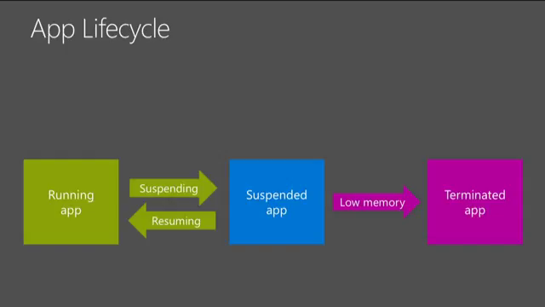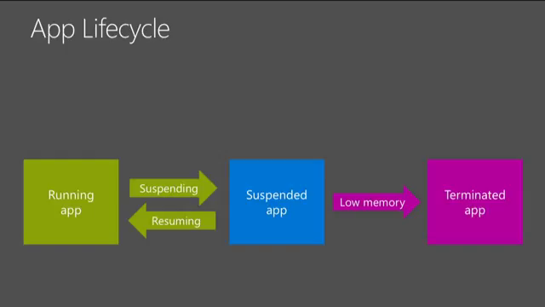And all of a sudden, the user goes to check their email or something like that, and they swipe over, and your application is no longer visible. Well, as soon as they do, your application receives a suspending event. And that suspending event is a warning to you that your application is about to be halted. Not terminated, that's not quite the same thing. It's about to be suspended, right?